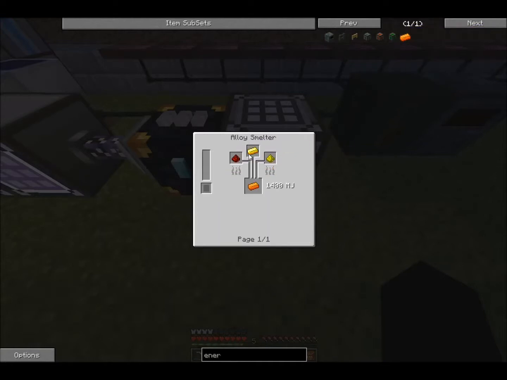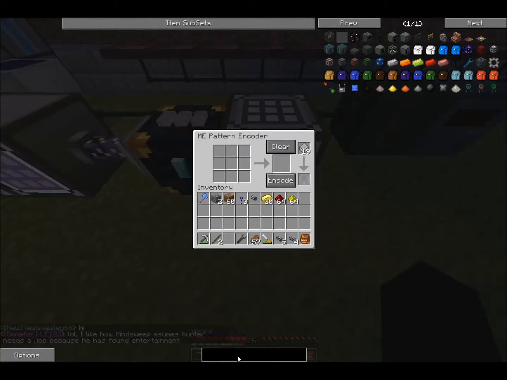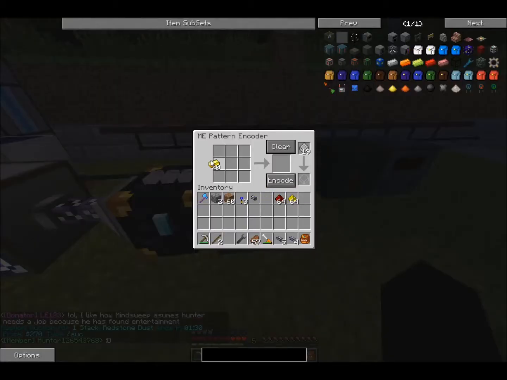It will be very important, if you're using a recipe that requires multiple items, that you put it in this interface. So for the energetic, we are simply going to say we want to put one gold in there, one redstone, and one glowstone. In theory, it shouldn't matter how you put it in here. It should not change how the system works at all.